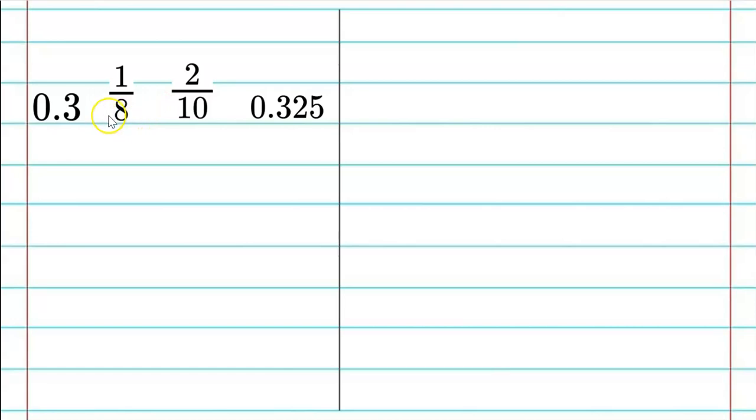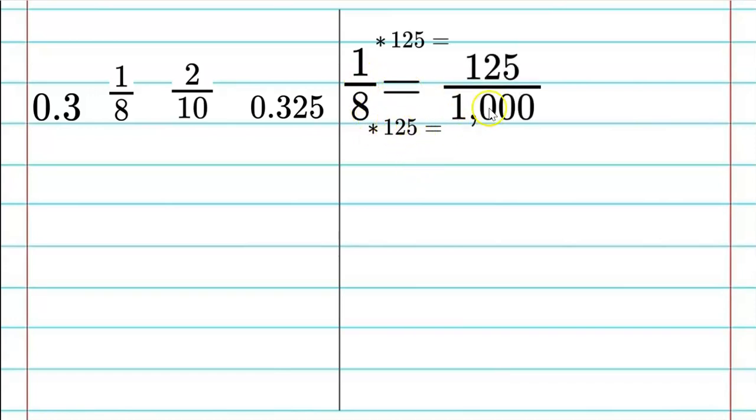And remember, I told you, when a denominator is 8, we have memorized that it can go to the thousandths because 8 times 125 is 1,000. So over on your work side, go ahead and write 1/8 and we want to turn that into a decimal, so we need a 10, 100, or 1,000 in the denominator. We know that 8 times 125 is 1,000, so that's what we're going to do here. We do the same thing to the numerator and the denominator. What we see is that 1/8 is equivalent to 125 thousandths.